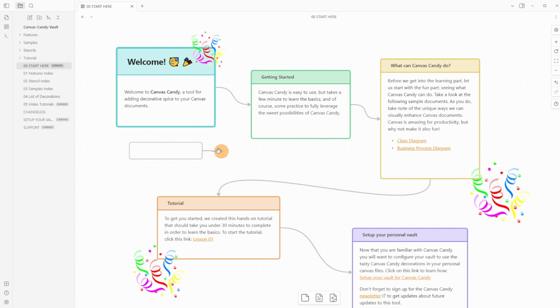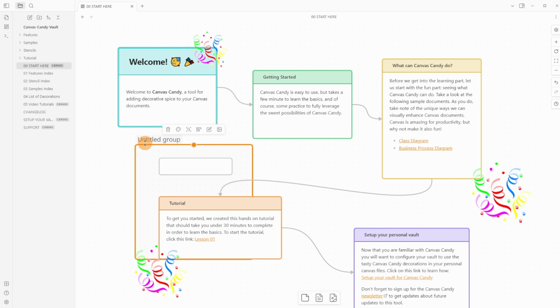You can then drag from the dot of any of the 4 sides of the card to connect it to another card. Then when you click on that arrow, you have a normal arrow, a non-directional arrow, or a bi-directional arrow. And then you could right click and then create a group, which lets you group different cards inside of it. So you can then move grouped cards all around, as you can see, as a group.